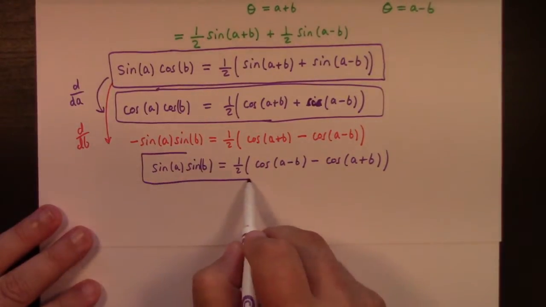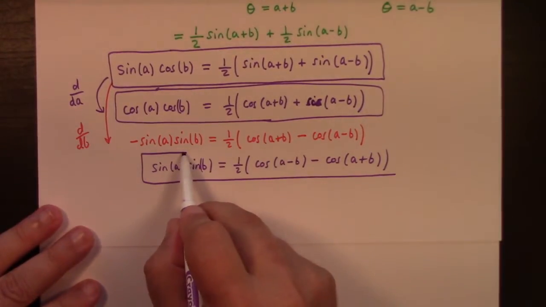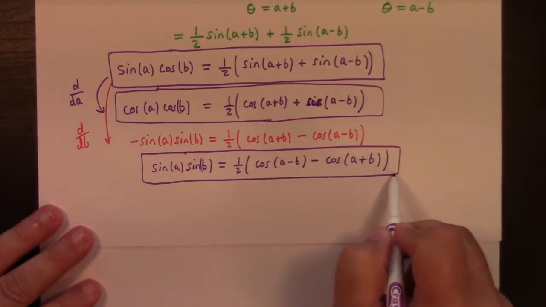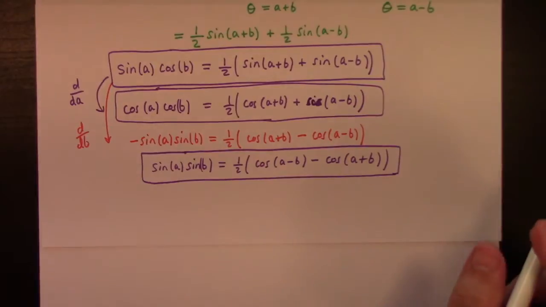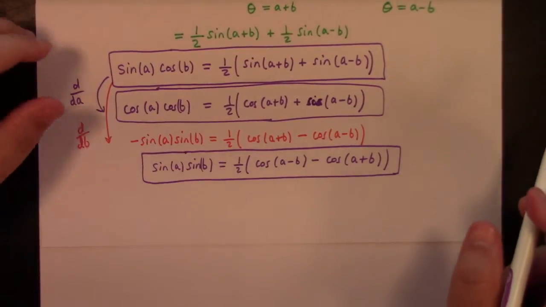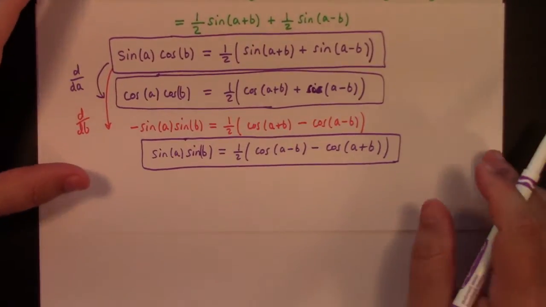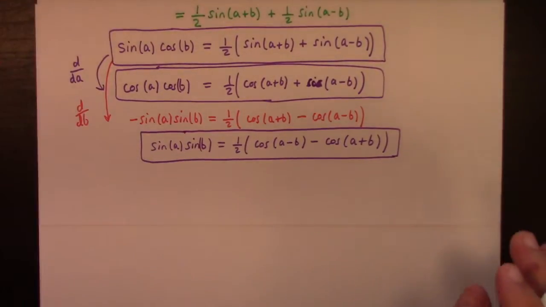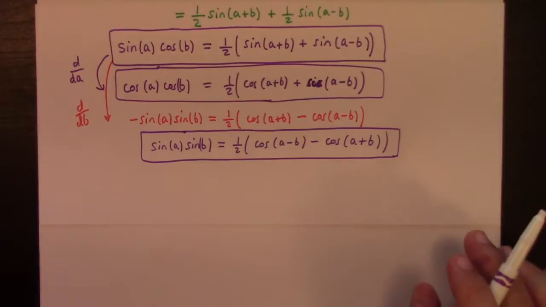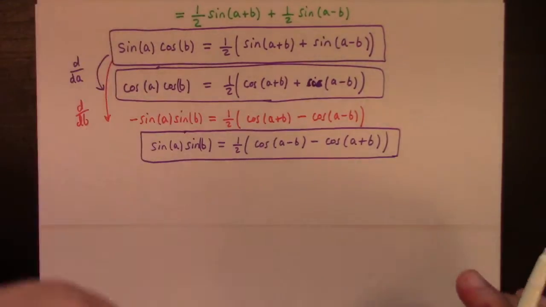And so these product formulas are really quite neat. They explain things like beats in music and other things. They're very important identities to know about if you're doing analysis of waves and things. All right, so there's a couple of showcases. Let me see if I can think of something else here.